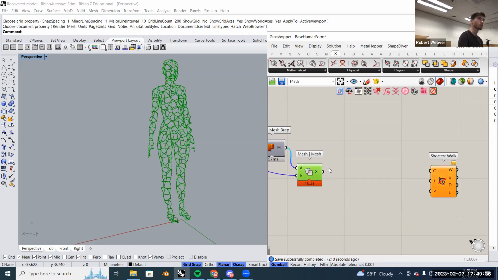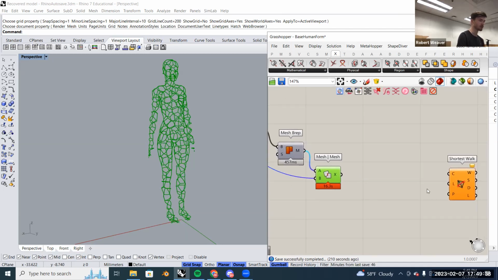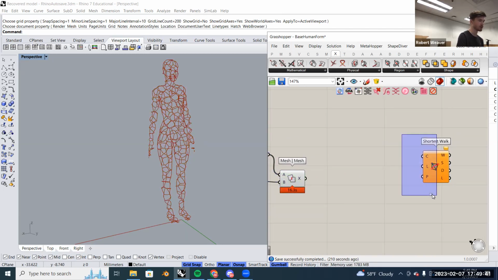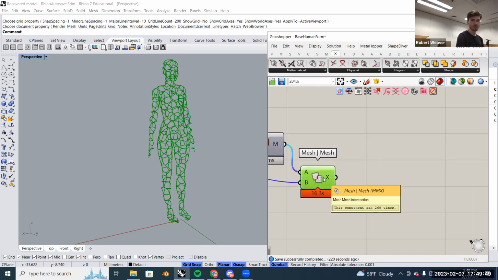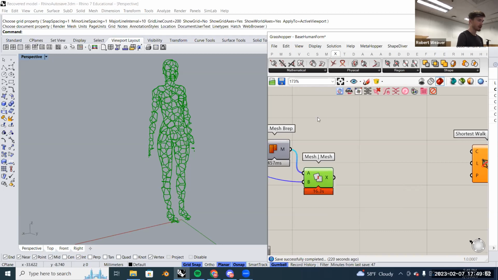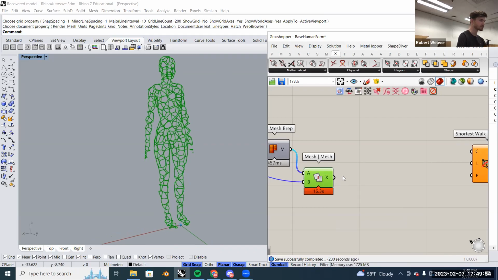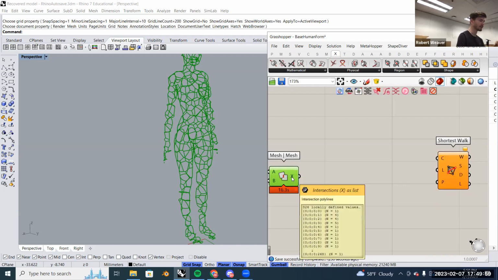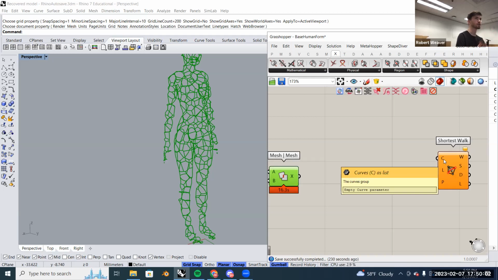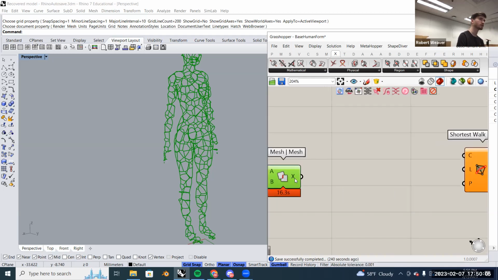So we have that base grid, and the next thing we'll want to do to solve for both of these inputs is also create the wanted paths so we can get that cool texture that I showed at the beginning of the workflow. So with the mesh intersection, right now, from knowing the plugin, it's going to give us an error if we just plug in this base grid into what it's asking for. And that's because it's not going to find what looks like the shortest path, because a lot of these lines, because of the way we made this grid, could be joined together and there could be really long lines.